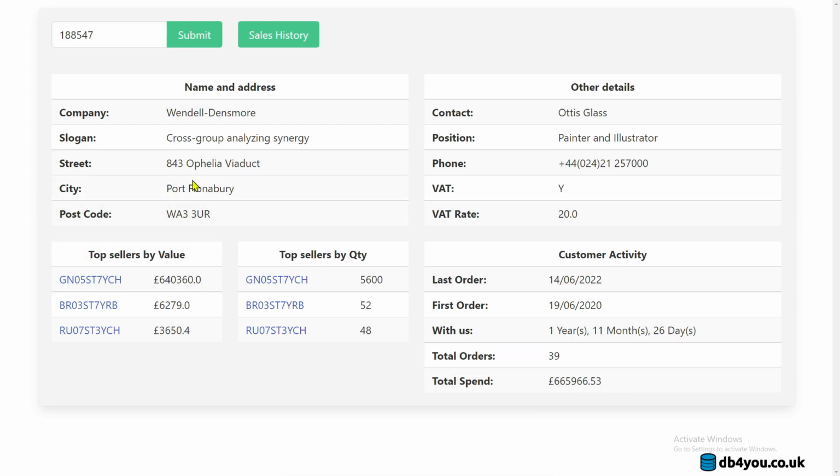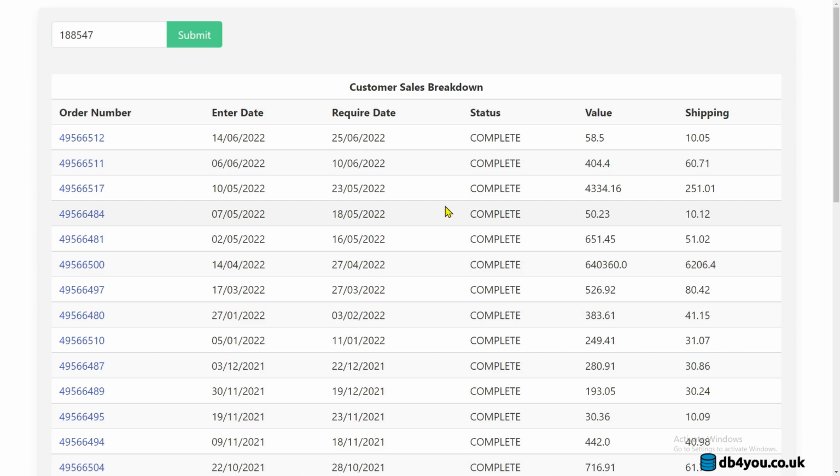So, yeah. So I want to go into all of the sales for this particular customer, because I want to find out this stupendous order that they've, Otis Glass, suitable name, has placed. So I'm clicking on sales history, and you see that was stupendously fast, but sometimes it's going to be really slow. I think I've located it. It was placed on the 14th of April.